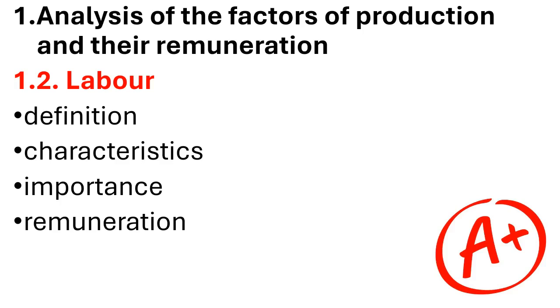And what are we going to look at in terms of what is important for us to learn when we do the analysis of labor as a factor of production? We are going to look into, one, the definition of labor. How do we define labor in an economics context? Secondly, we're going to explore in detail the characteristics that make up labor. And thirdly, we are going to look into the importance of labor. And fourthly, we are going to look into the remuneration of labor.